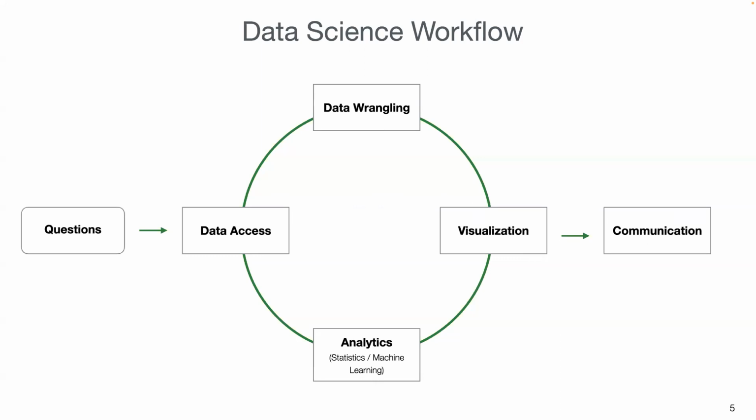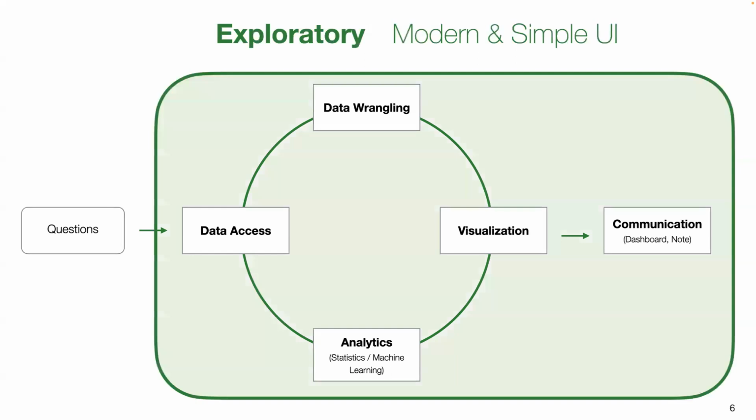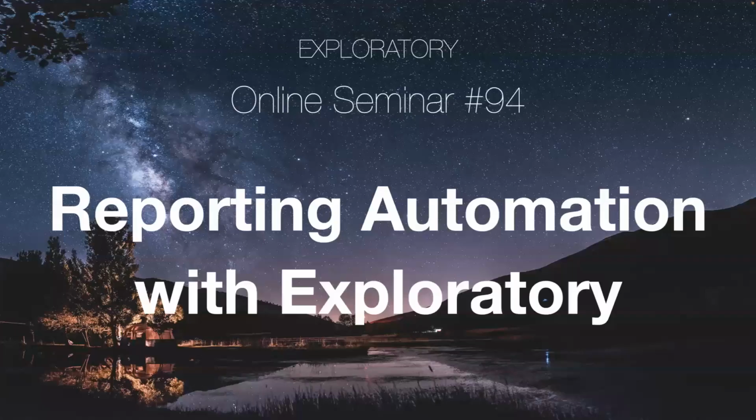Or you want to do analytics. You want to use analytics to understand the hidden patterns and trends that maybe your eyes cannot see, but only a computer or an algorithm can discover for you. You go through this process going back and forth, and then you might be able to find useful insights. When you find them, you want to share that with other members or stakeholders. That's the last part, communication. Exploratory makes it easier to do data access, data wrangling, visualization, analytics, and communication through a modern and simple UI. Okay, enough about the introduction.